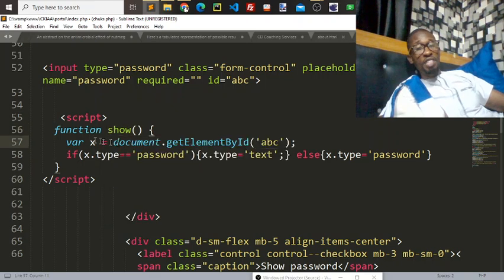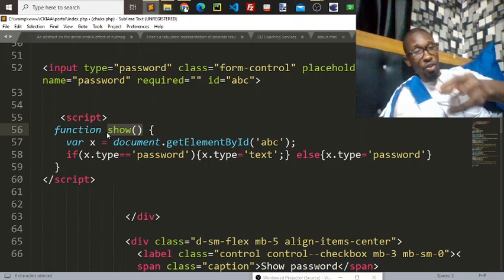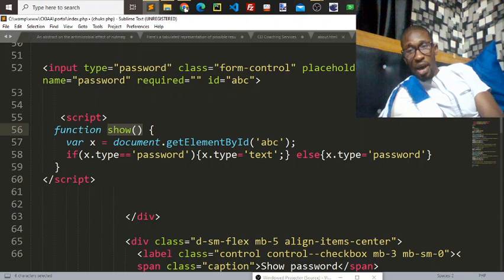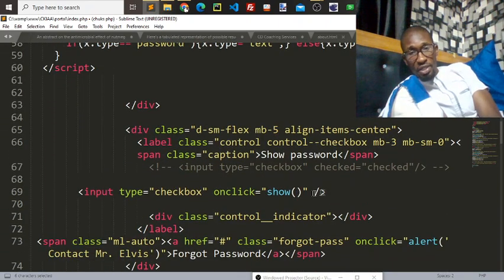Now, after speaking all these English, all these technicalities here, all of them are then housed inside the function show. That's why I now take show and then put it here.